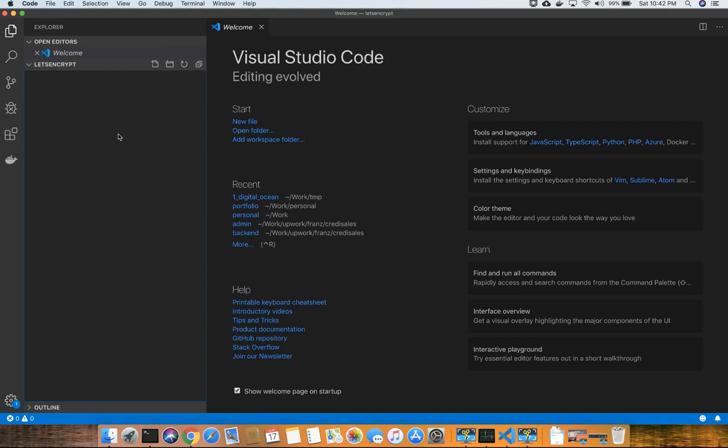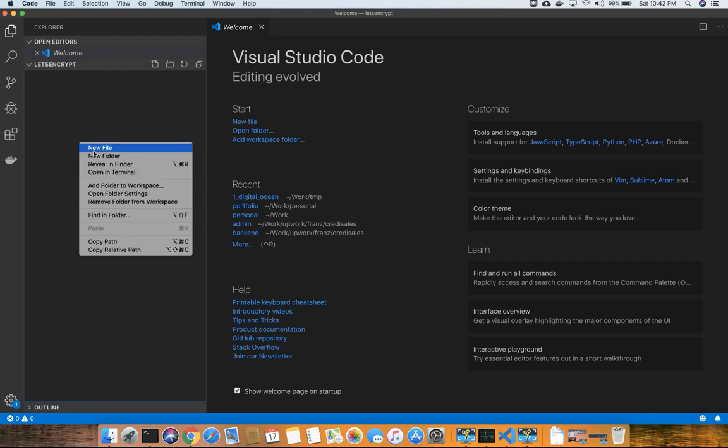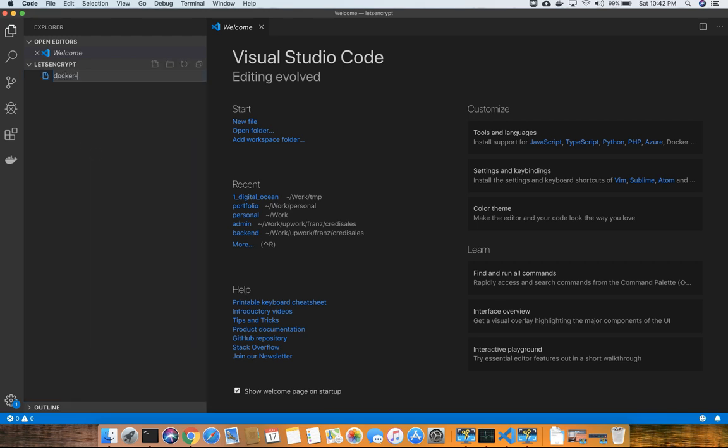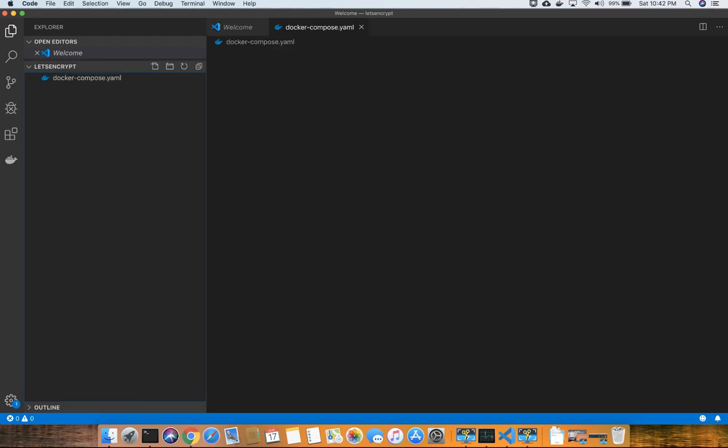So first of all, I would create a Docker Compose file. Please note that I am assuming that all of you already have Docker installed on your computer, and you should also have Docker Compose installed already. So please, before following this course, make sure that you already have Docker and Docker Compose working on your computer. After setting these things up, you are ready to follow this course.